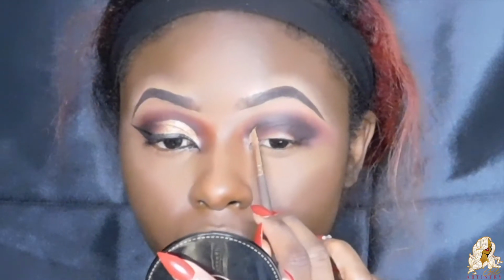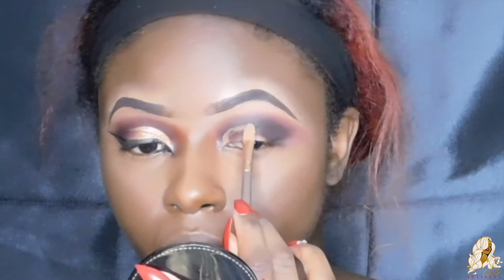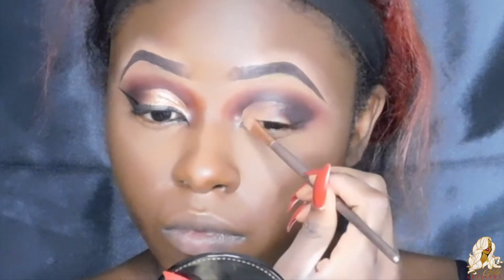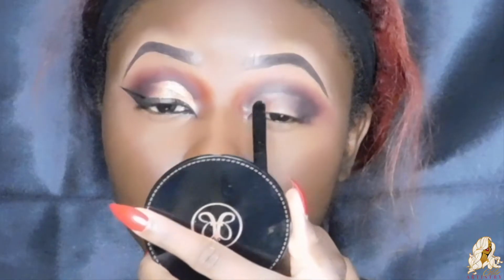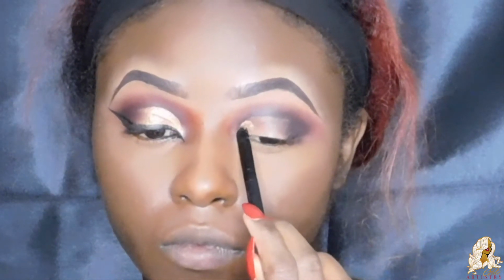Now I'm just cutting the crease using that same toffee shade that I always use for my brows, and blend that into the rest of the shadows. I don't know why my left eye never comes out like my right eye. Like y'all will see that my eyes don't look the same when I do my eyeshadow, but that's okay.